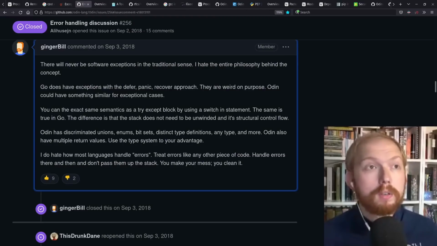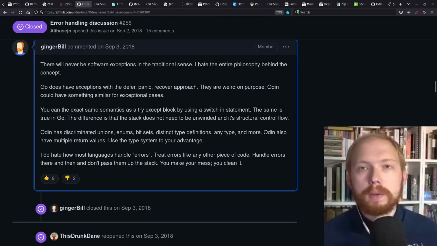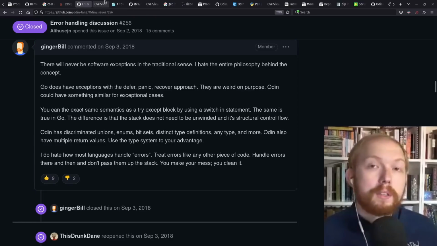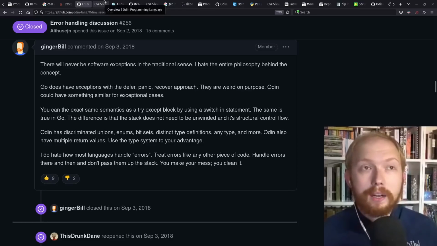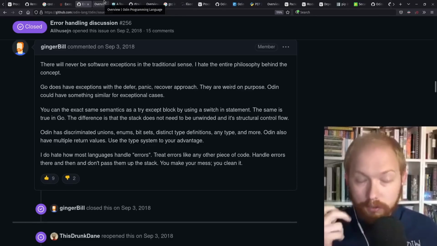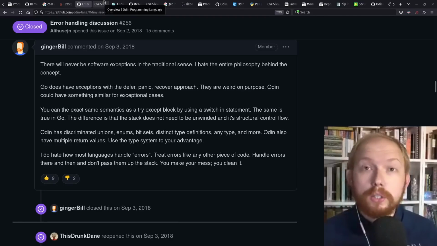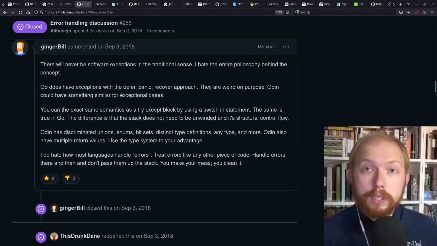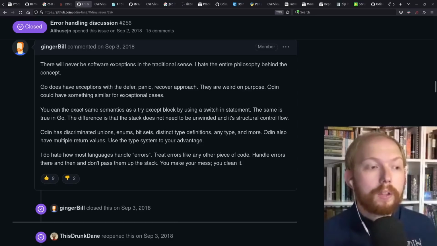Many new languages do, and many languages in general do, especially with exceptions. Odin was kind of saying, look, error values are just error states. They're just failure states. They're just different pieces of logic in your code. So you should handle them as if they are. They're very rarely exceptional, so you shouldn't be taking exceptional approaches to them. So just try and do that. Now, Odin does have some nice built-in features to aid with common error value handling systems.